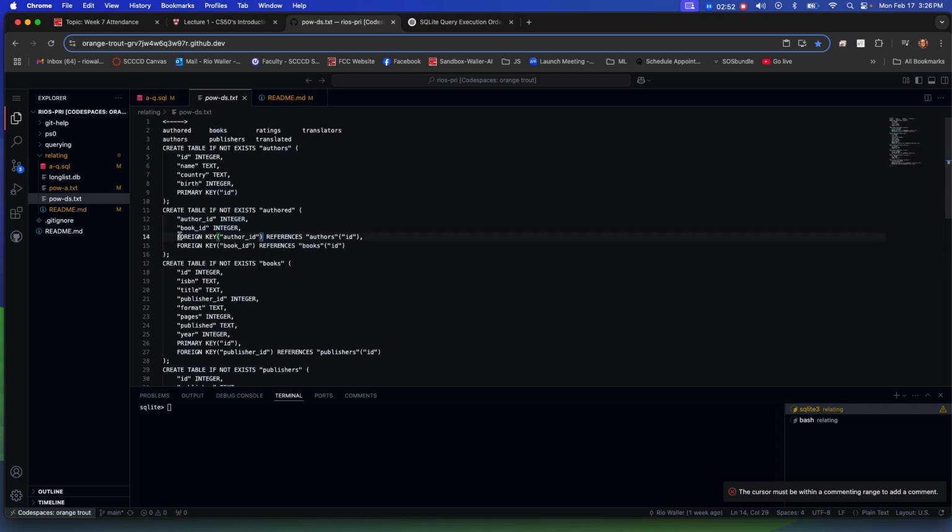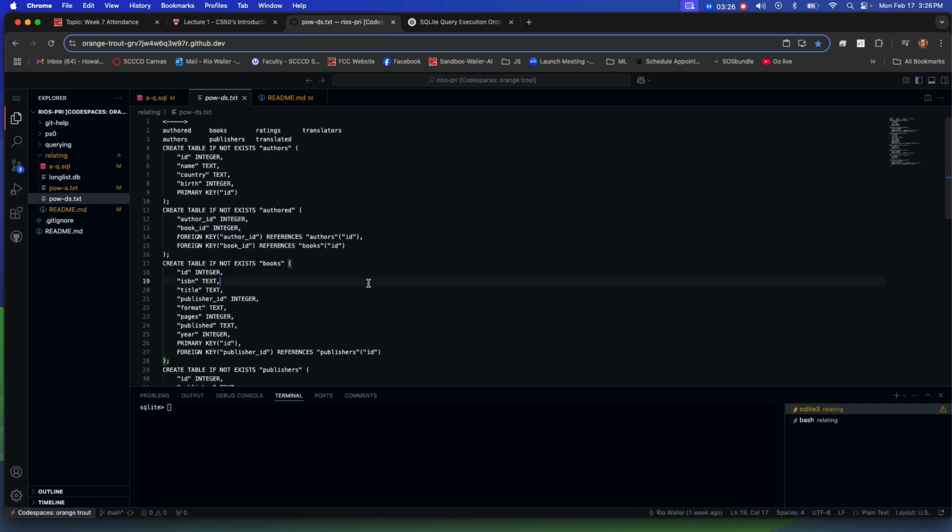And in this case, the foreign keys tell us this: our author ID that's here is connected, the way the relationship is handled is it references the ID over in authors. And then the book ID references the ID over in books. Okay, so where we have in here a book ID, these two values are foreign.